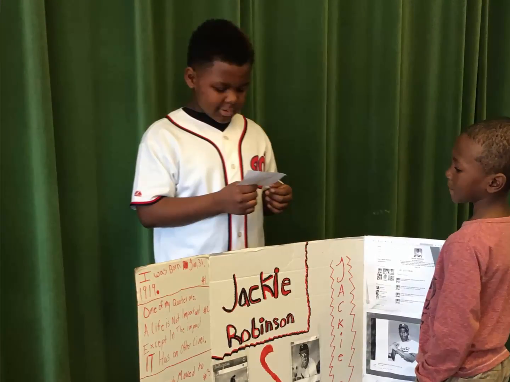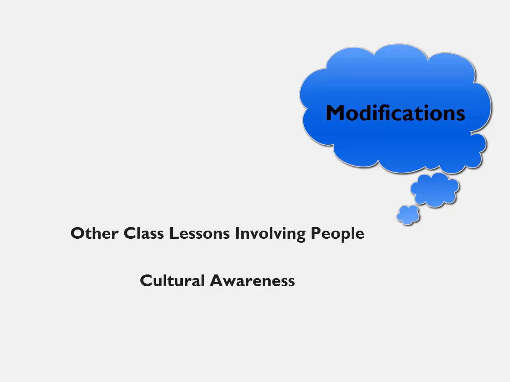This speech would be no longer than 1 minute. Then, they should be polished enough to discuss any information about their presentation and answer any appropriate questions. This task can be modified to meet the needs of all learners if necessary. It may also be modified to fit other class lessons.